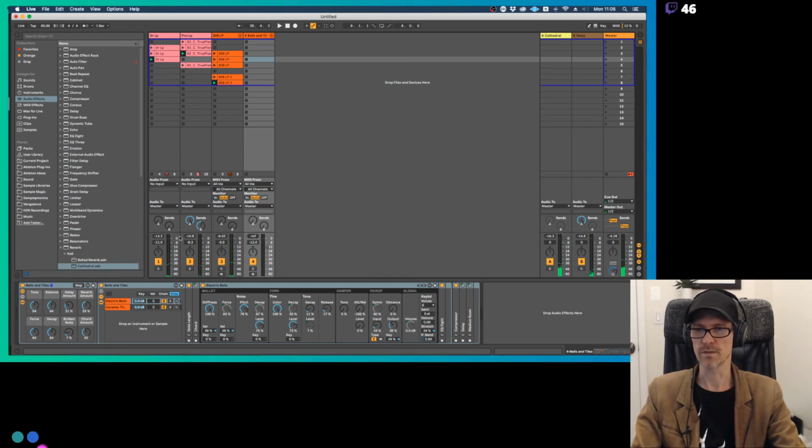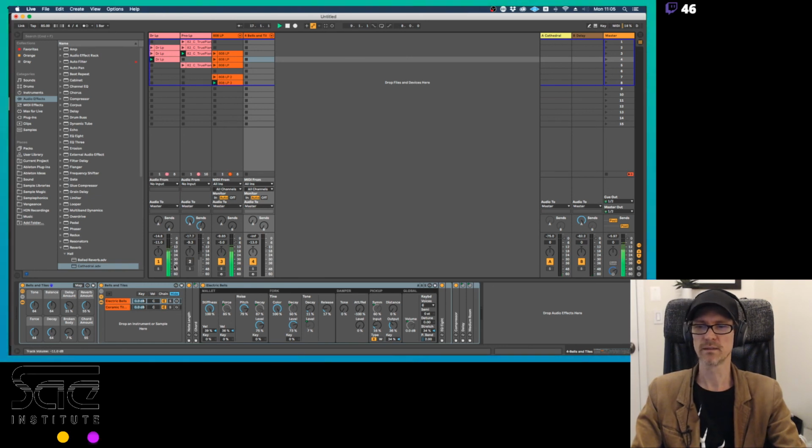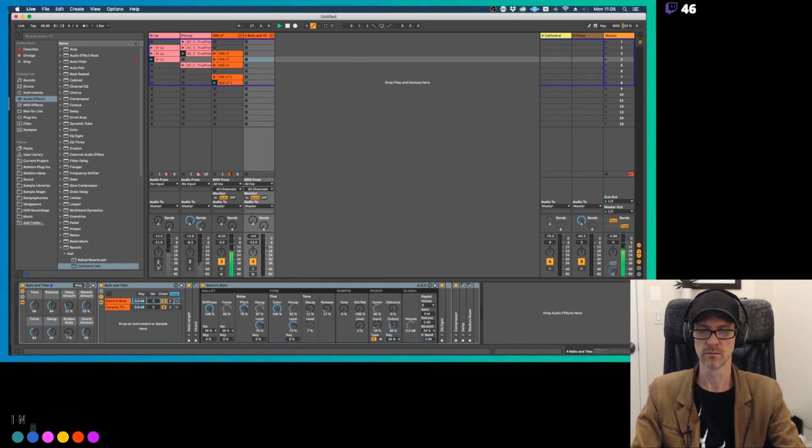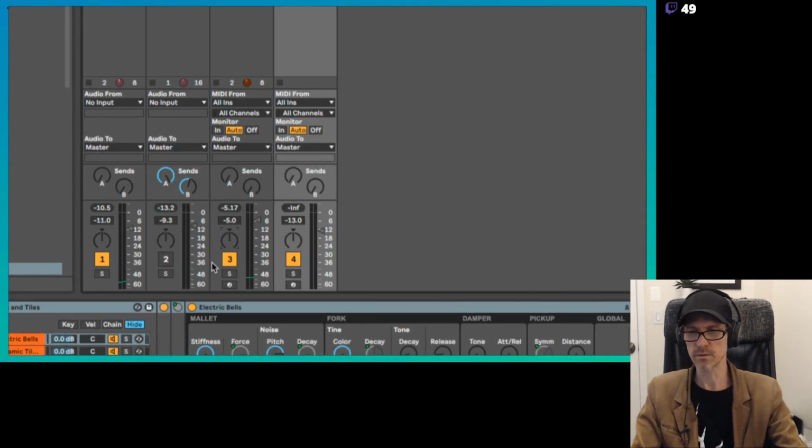All right, so you can mess around with that and adjust your volume, and I can mute things on and off. You can change the panning on stuff, and you can solo things out.